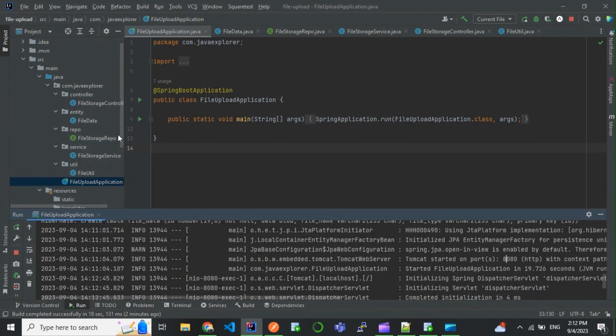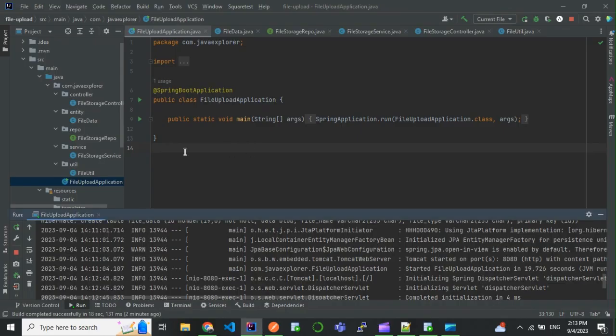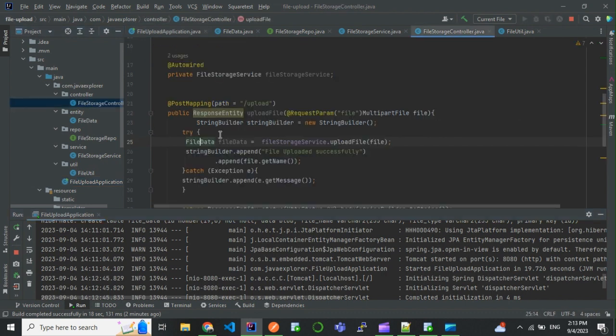Okay. We can see the data is inserted. File name. So the return type, we should give here fileData.getName.